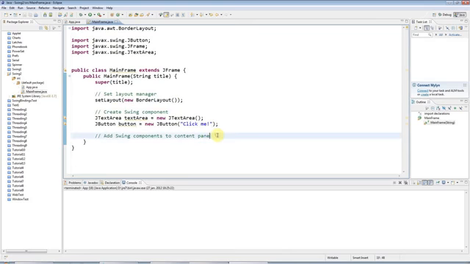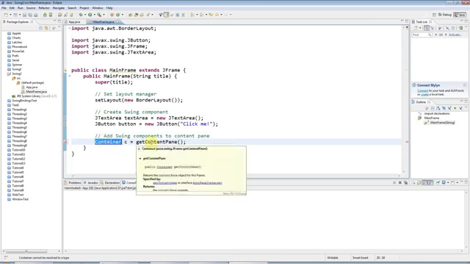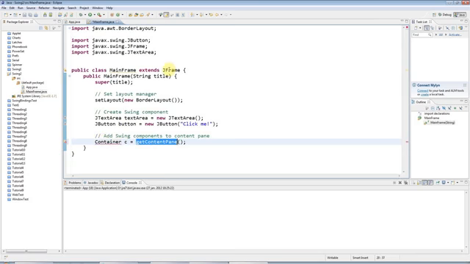I'm going to add them to the content pane. So I've got the content pane as type Container, and I'm going to call it c. I wouldn't normally use, sorry, not get container, but get content pane. To get the content pane, which you add the components to, call the getContentPane method of JFrame. And the content pane has type Container, and I'm calling it c here.